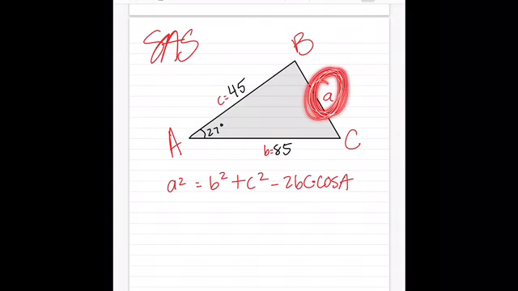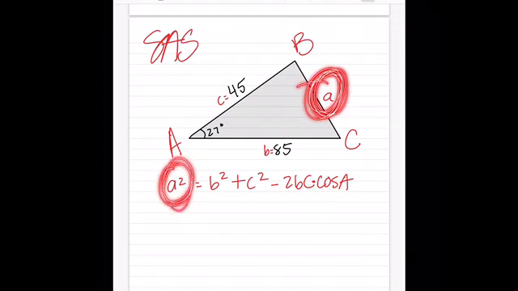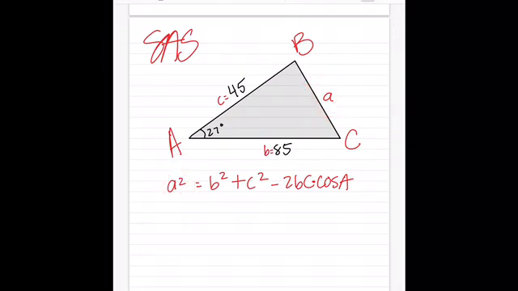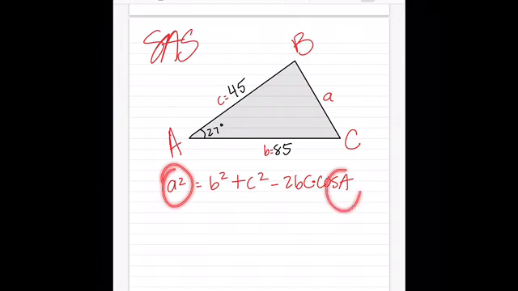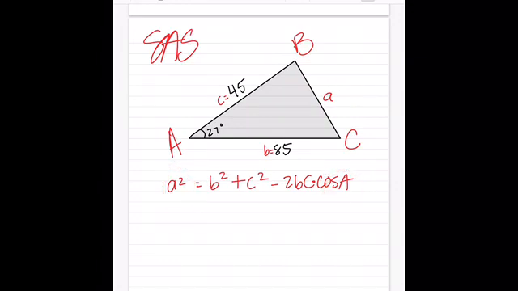Now, this is going to work exactly the same if you were solving for another side called C or F or potato or whatever it is. It's going to be the same as long as it's out here. Whatever you're solving for, if you're solving for a side, will go out here. If you're solving for an angle, it will go here, but you've got to have this side. Because remember, this has to match this, side versus angle.